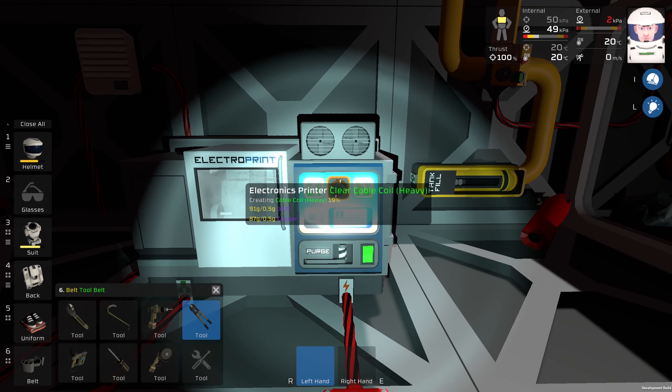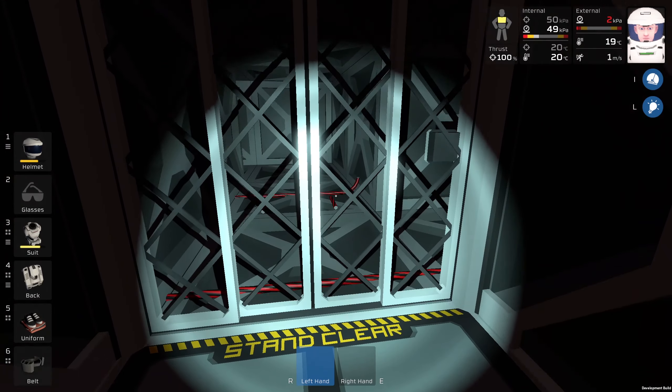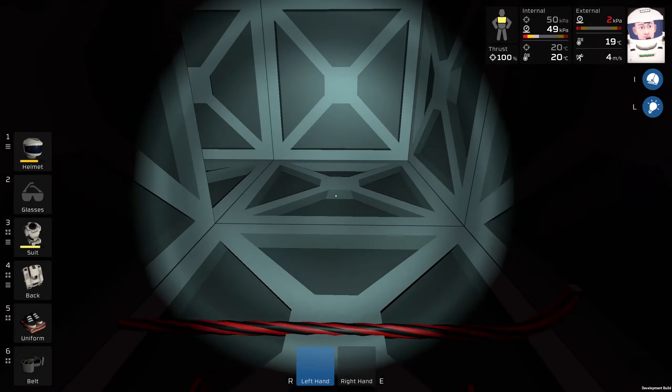I'll get some heavy cables and show you the rover garage. This is the elevator — it doesn't have elevator music yet, but it will one day. This is the rover and this is the battery charger. If I move the batteries we'll see the displays upstairs showing different numbers. The rover has only three batteries — this one is dead.